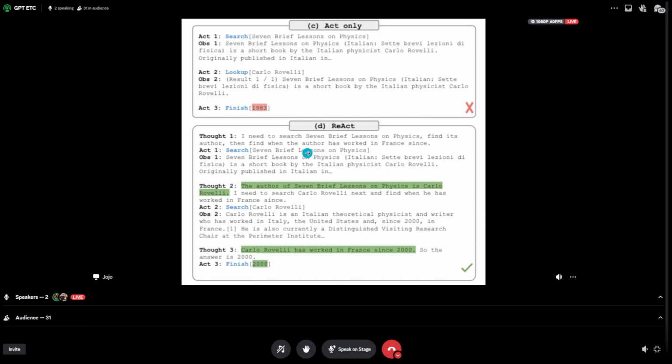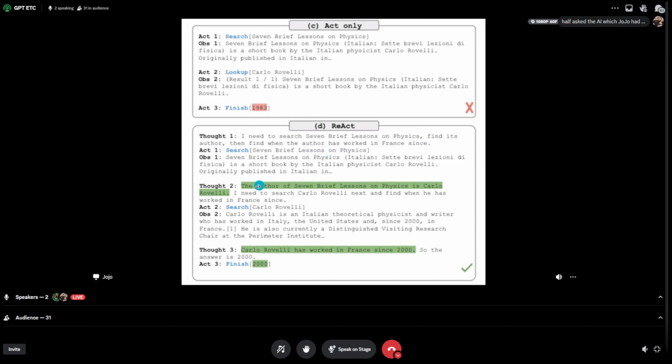However, if we give it the ability to think to itself first, it can first determine a game plan. So it says, I need to search for 7 Brief Lessons on Physics, find its author, and find when the author has worked in France since. Its first search is the book, and from there it retrieves the author's name.